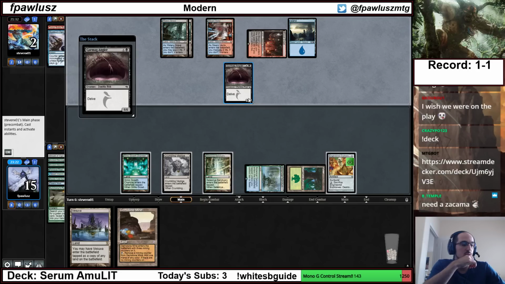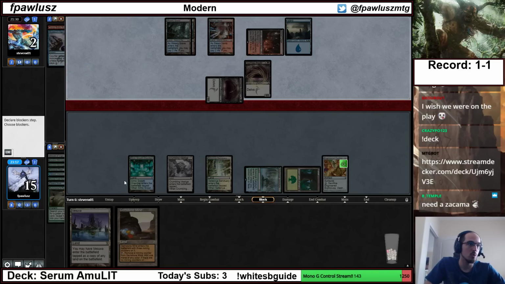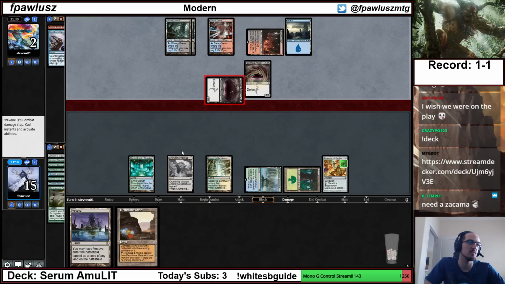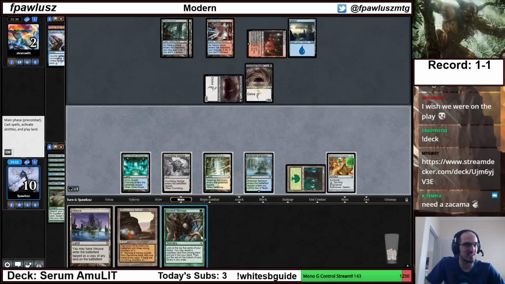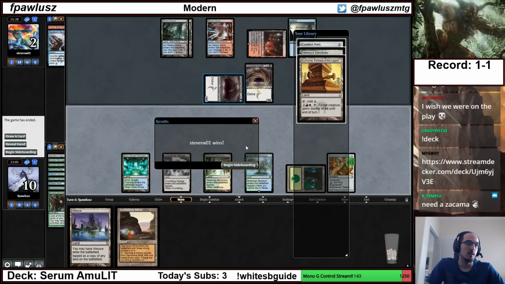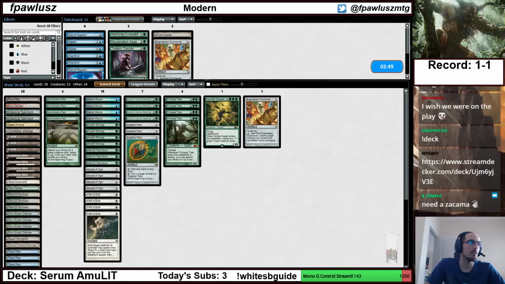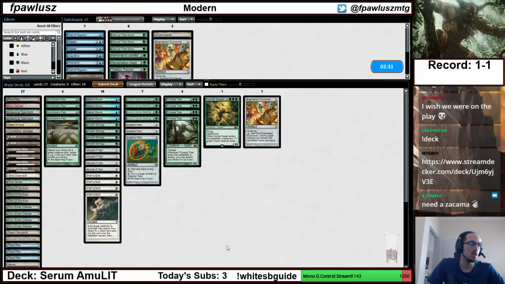I guess they found the second Angler here. Sakama doesn't do anything here. 1, 2, 3, 4, 5, 6, 7, 8. I can't cast Sakama, so, as usual, Sakama does absolutely nothing. And I'm dead. Yep. Take out the basic Forest. We take out scouts. And that's it.